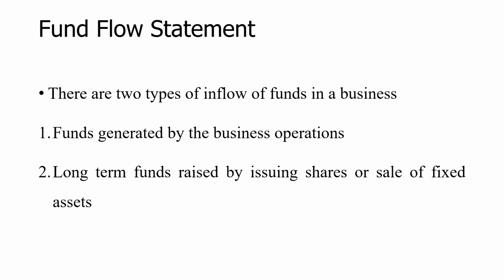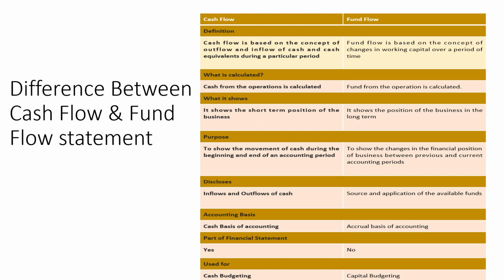There are two types of inflow of funds, that is funds generated by the business operation, or some long-term funds which are raised by shares or sale of fixed assets. Okay, so these are the main significant differences between the cash flow and fund flow statement. So first, cash flow is based on the concept of inflow and outflow of cash or cash equivalents. Fund flow is the concept of changes in working capital over a particular period of time.